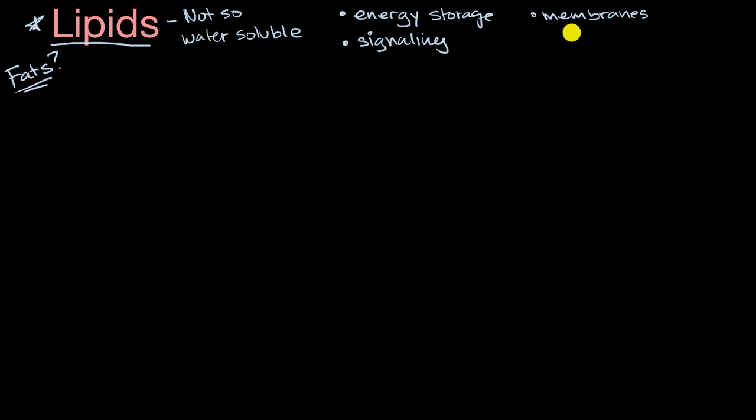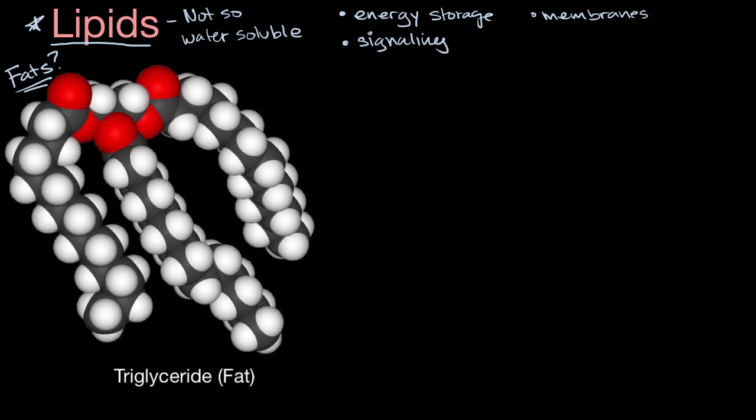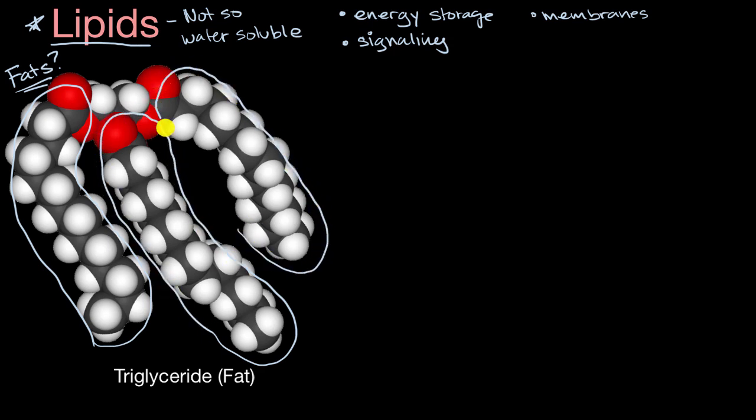And that's actually what makes them good for membranes. Just going back to fats, let's actually take a look at what some of these lipid molecules look like. So this right over here is an example of a fat molecule, but the general structure you're going to have is these three fatty acids. So that's one fatty acid, two fatty acids, and three fatty acids that are connected to a glycerol.